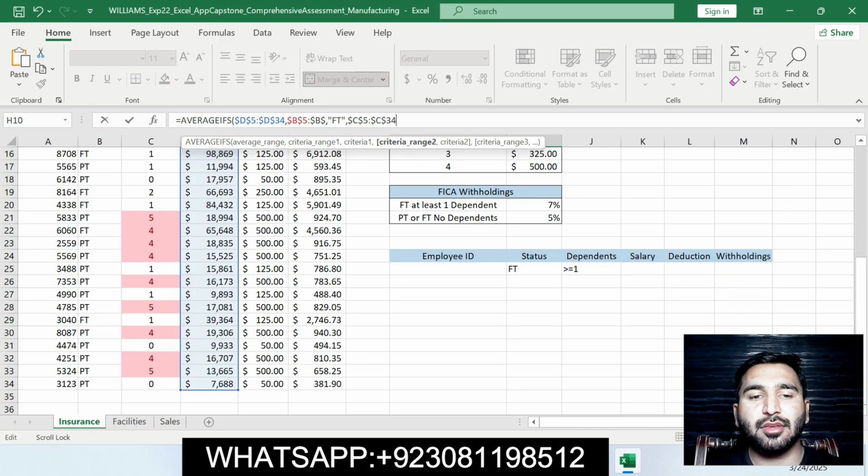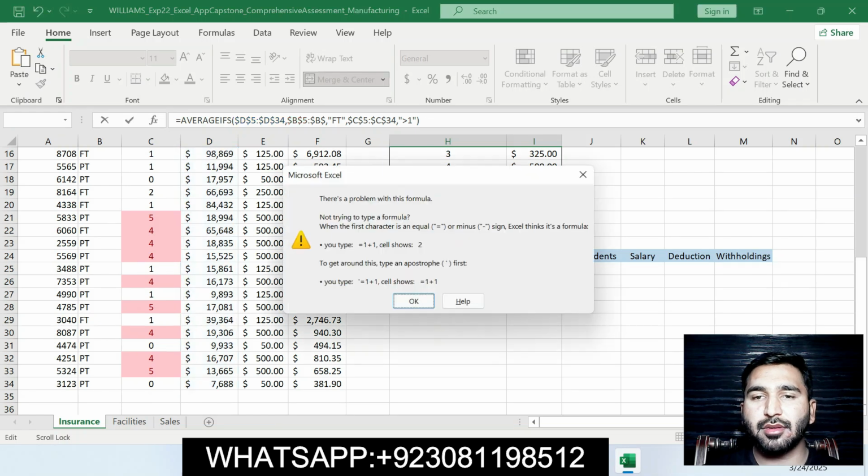Okay, this is the last range. Then greater than 1, and then we will press enter.